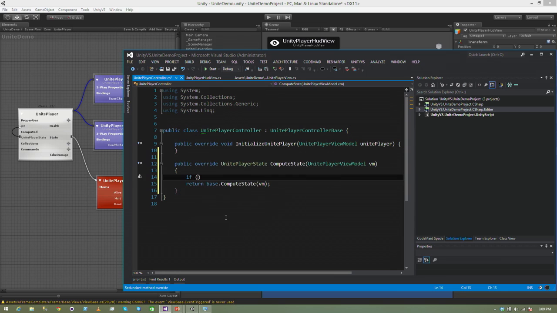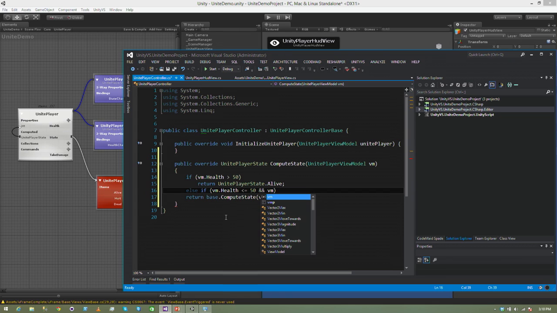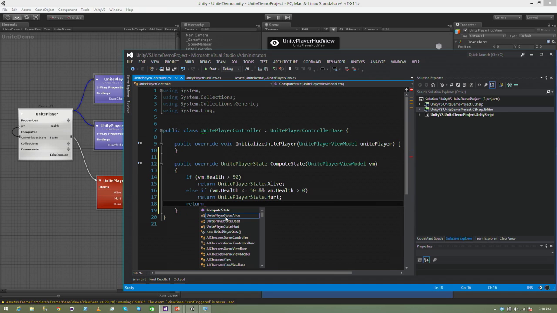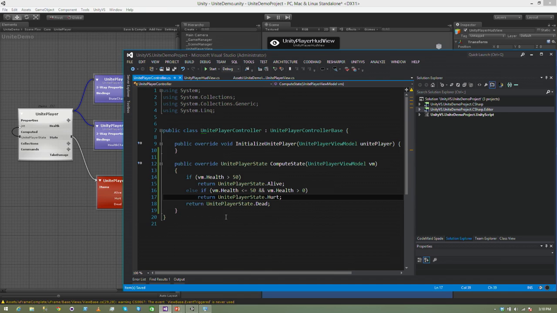So if I type in if health is equal to or greater than 50, then we'll just return the new state, which is alive, else if ViewModel.health is less than or equal to 50, and it's greater than 0, return he's hurt, otherwise he's dead.